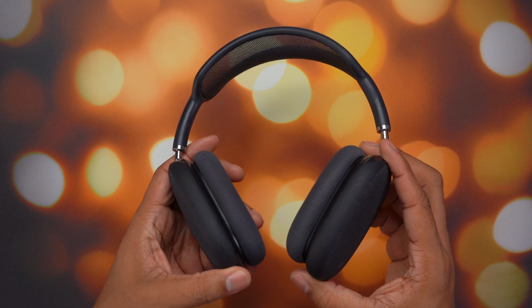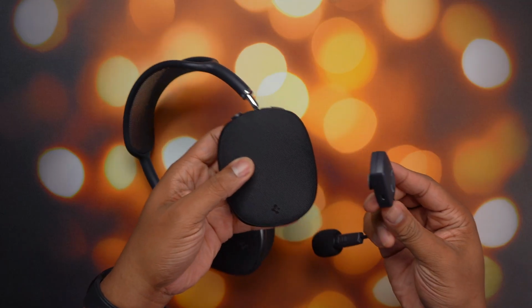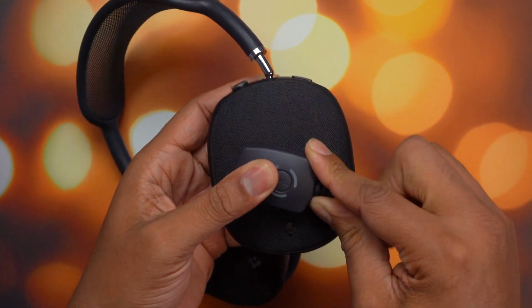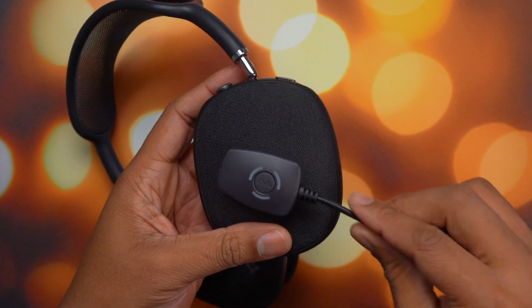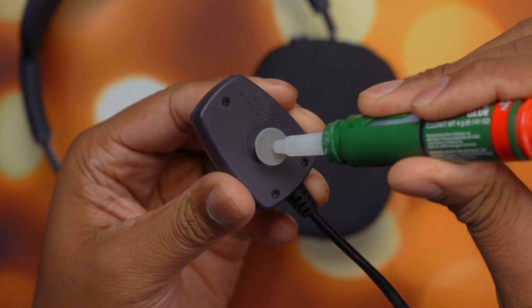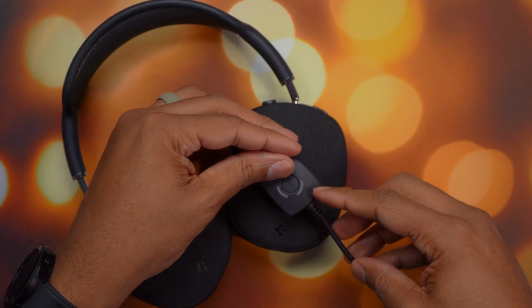But now I can take one of those magnetic dots and put them on the covers, and when I'm not using it, I can just take the cover off and use the AirPod Maxes like normal. Now, one thing I will say is that the 3M tape doesn't stick to the material of these covers. I don't know exactly what type of material it is, but it just doesn't stick. So I took some crazy glue and put a little dab on them, and now that little magnetic dot is going to be on there pretty much permanently.